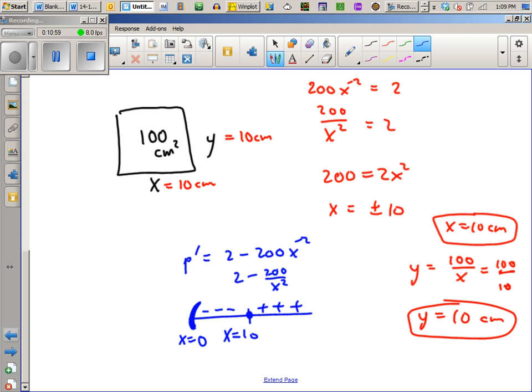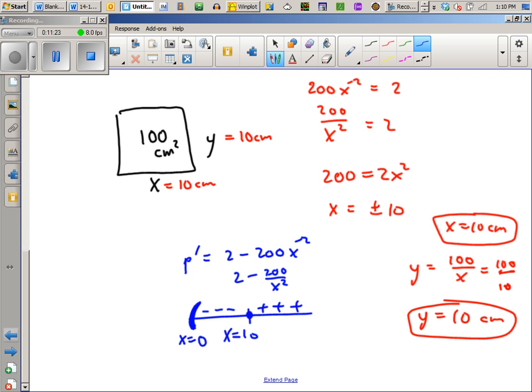Okay, now this is an absolute extrema problem, so we should be testing endpoints also. Okay, but the thing is there's no endpoint here. We said that x is a positive number, that means greater than 0. We're not going to allow 0, so we don't have to worry about that. From several of my drawings, you can see x can actually get as big as you want it to be. And so there's no meaningful endpoints in this particular problem.